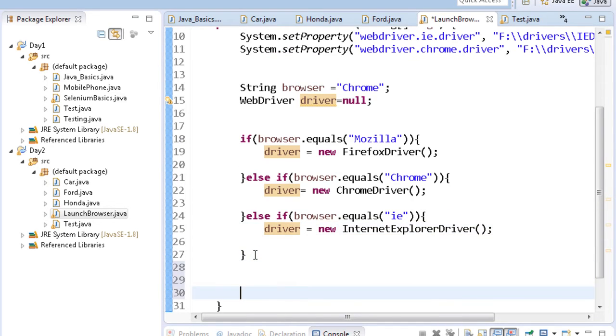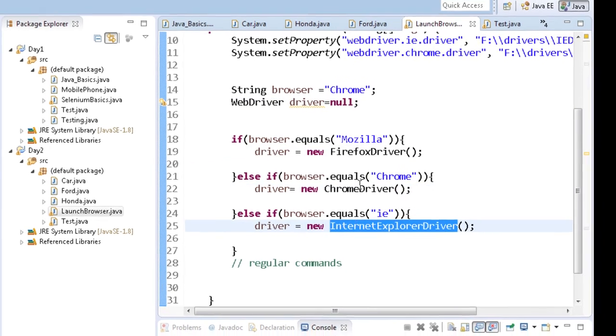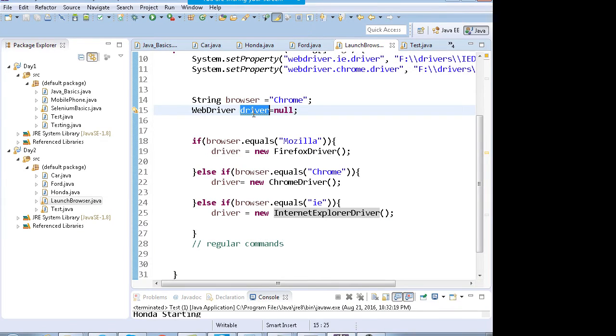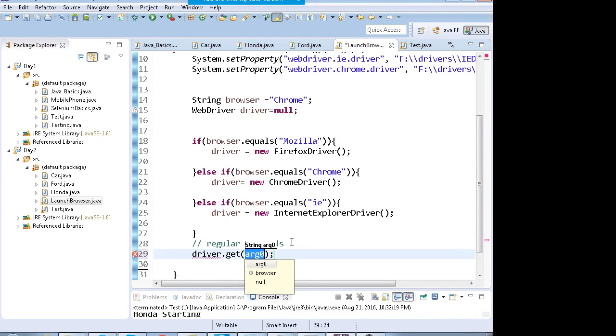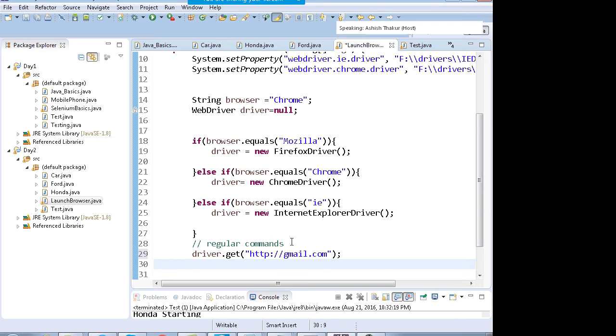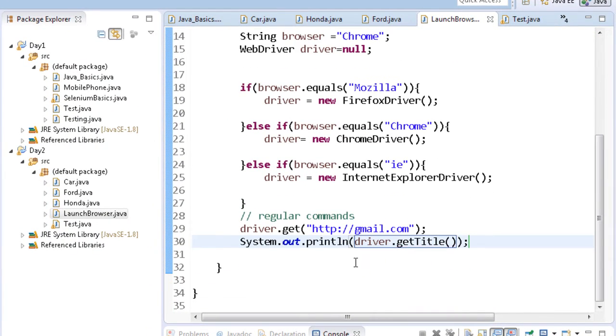And hereafter you can use the regular commands, because the functions in all the driver classes are the same, and very few proprietary functions are there. There are no special proprietary functions in these driver classes. So you can simply write driver.get gmail.com, and after reaching gmail.com you can print driver.getTitle. You can get the title of the page.